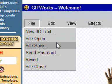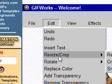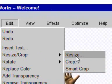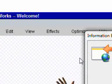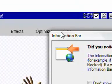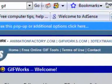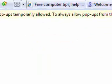Okay, so you can do a few things here, but I'm just going to show you how to resize it. So what we're going to do is go to resize and crop. And we're going to choose resize. Now, if you've got pop-ups disabled, you need to come up to this bar here and temporarily allow pop-ups.